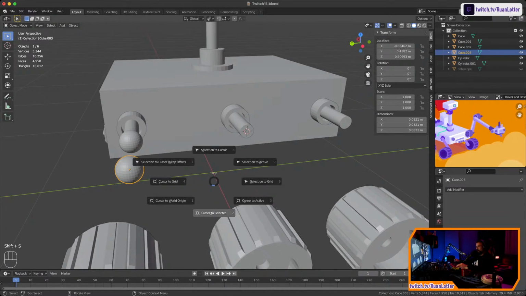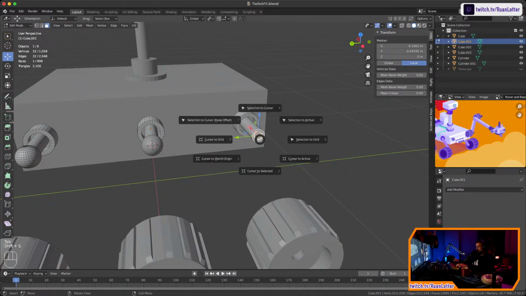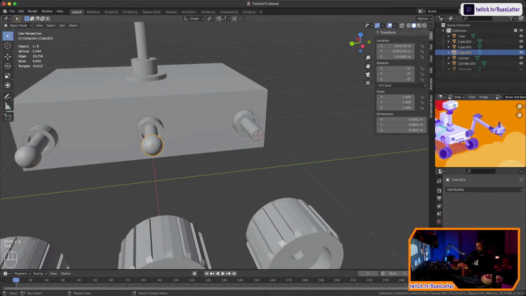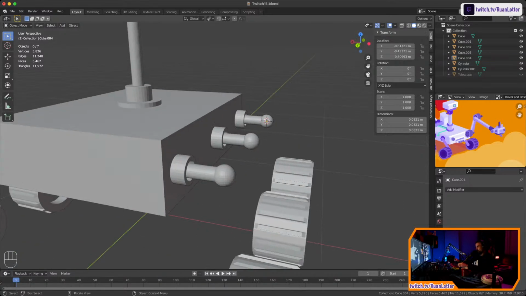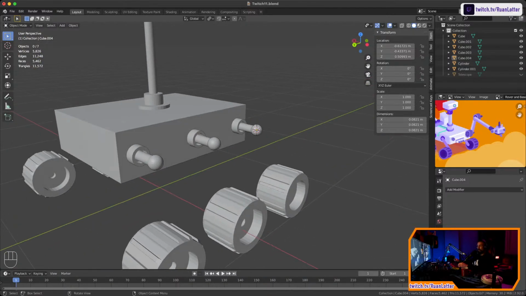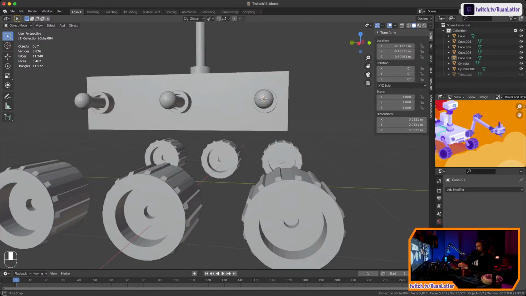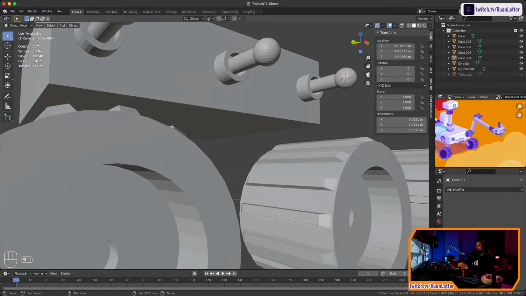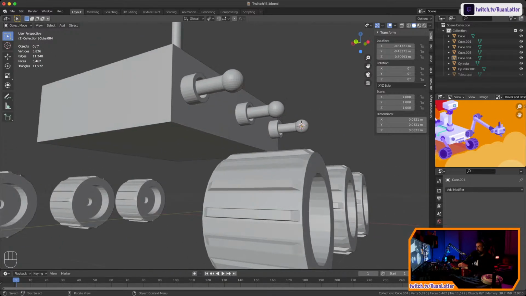And then we can say selection to cursor, and then same with this one. So you can set the cursor there, and then take this one, duplicate it, and then selection to cursor. So that's a quick way to demonstrate how awesome the 3D cursor is. Because usually in 3D software, snapping is always such a pain. And yeah, using the 3D cursor to snap is just amazing.